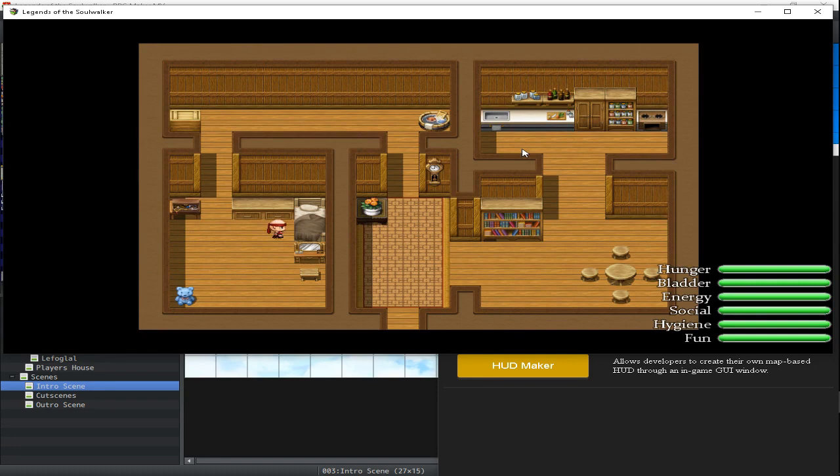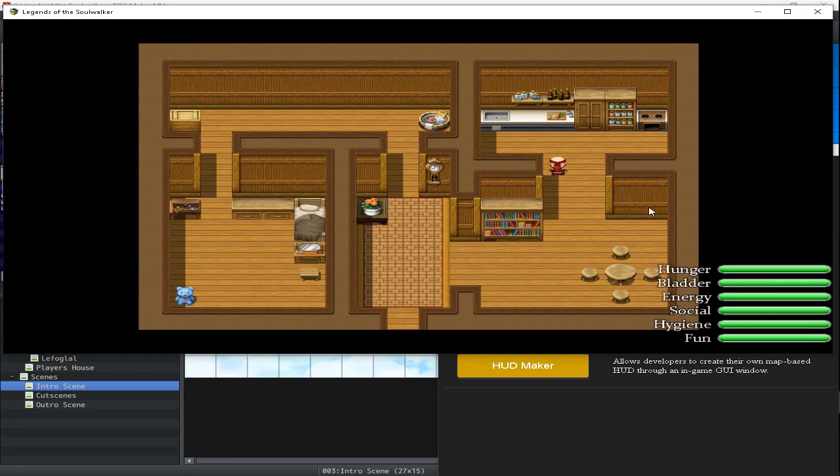Just set up a little place for our character to live right before I started recording. So at first this had nothing in it. It was completely empty, but I set up a little bit of something. I'll set things up later so our HUD system right here will actually be useful.